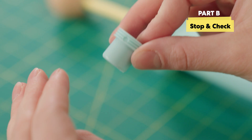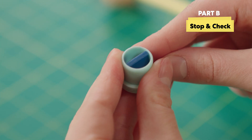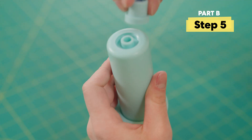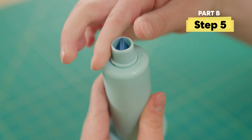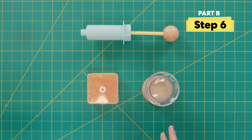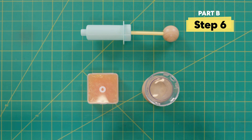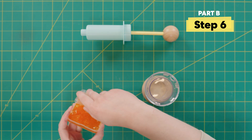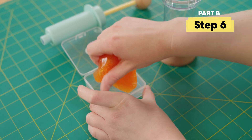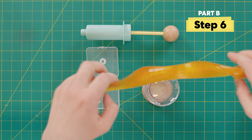Let's stop and check: make sure the wide end is on the same side as the screw threads and the opening is where the pointy end is. Attach the valve to the piston and twist in. Now I need my base and my slime from part one — either gummy or jelly, but I'll go with jelly to start. The easiest way to get it into the base is to stretch it and let it droop in.